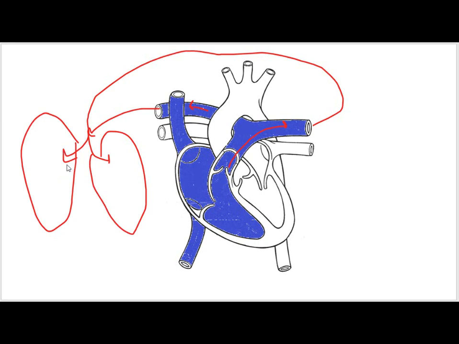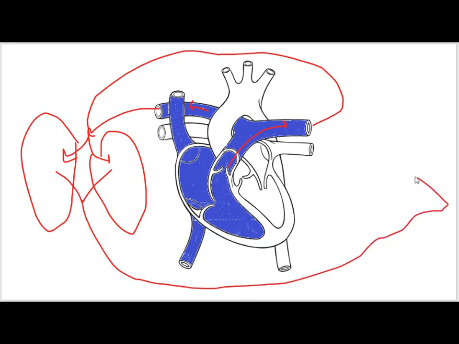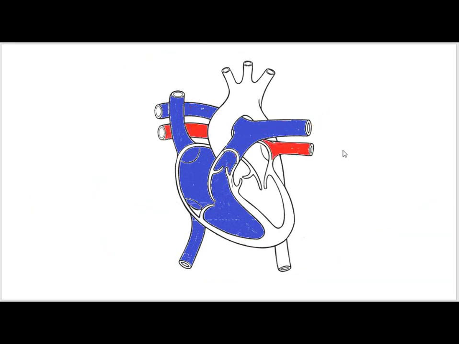At the lungs, gas exchange is going to occur. After the gas exchange, the blood is going to be collected by the pulmonary veins, which will take this blood and deliver it back to the heart. And now the blood is right over here in the pulmonary veins. The pulmonary veins brought the blood back in. So now you see this blood is after the gas exchange.